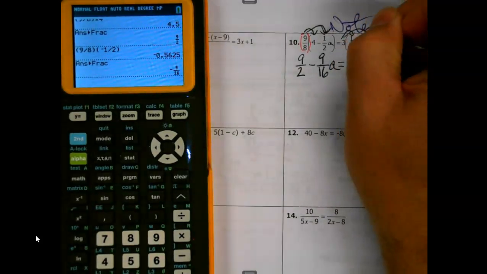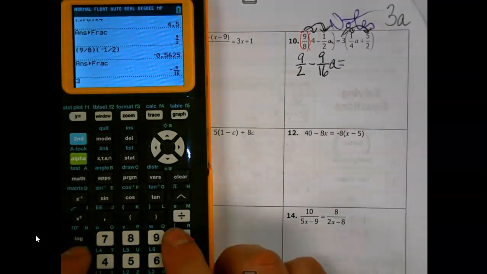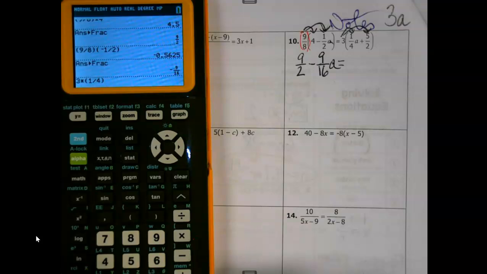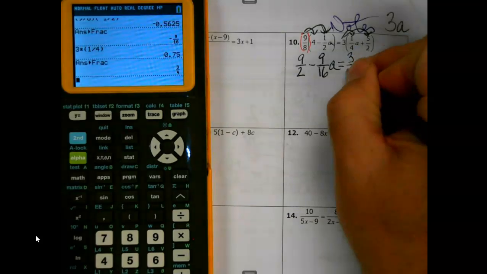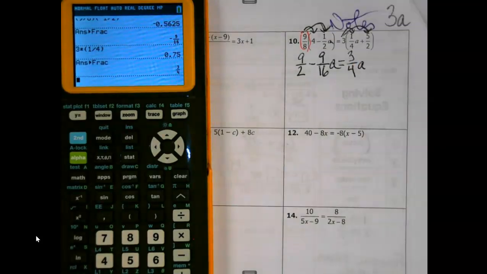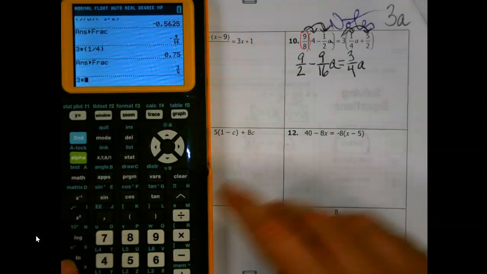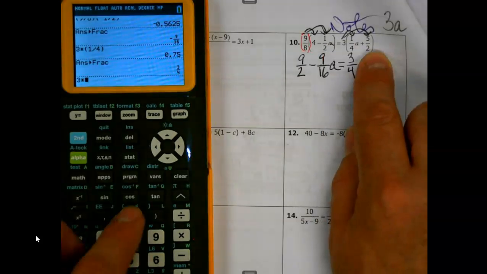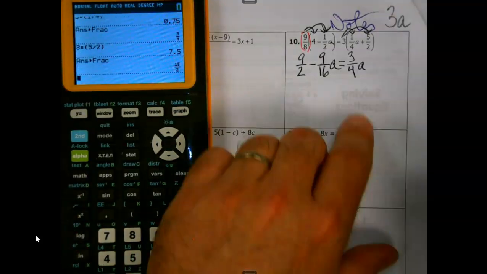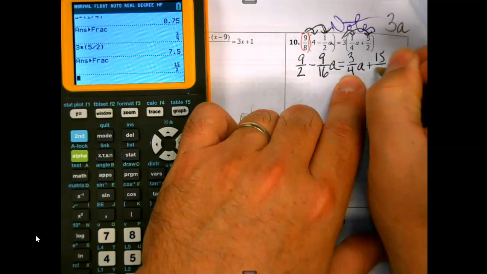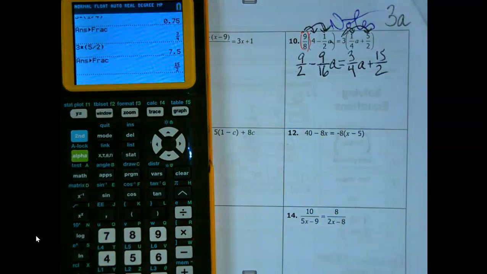And then we're going to do that one more time here on the right side. I know it's kind of a pain when you're typing all this stuff in, but man, is it better than having to deal with common denominators and doing it manually? Lot better here. One last time. 3 times 5/2. Decimal. Okay. Yuck. That doesn't look a whole lot better than when we started. So now what? Okay. We're going to simplify this.